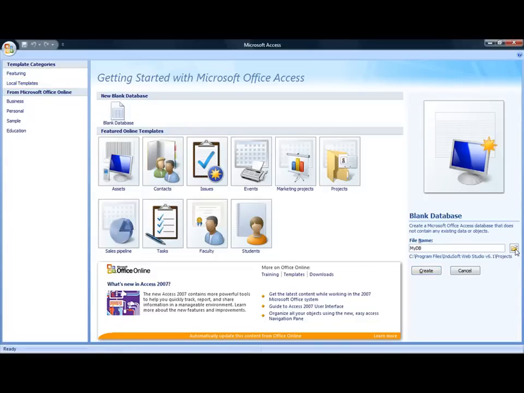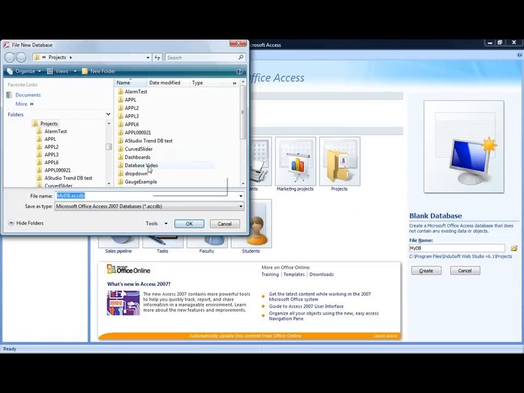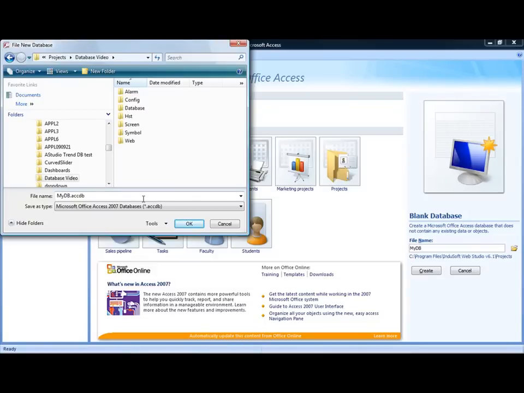And what I want to do is place this database in my project folder. Now, this will make it a little bit more transportable and easy to manage, but it does not have to be here. It could be a remote database on a server, across the plant, or anywhere for that matter.